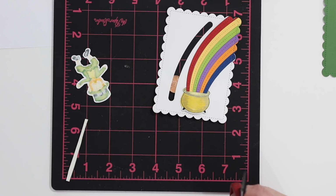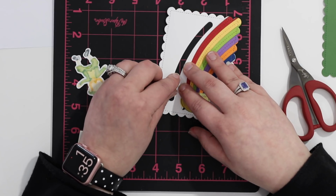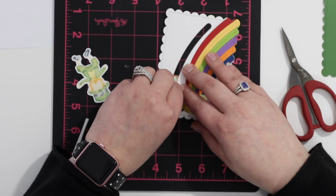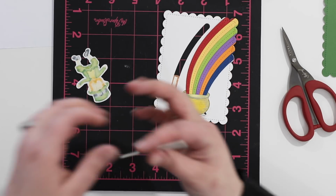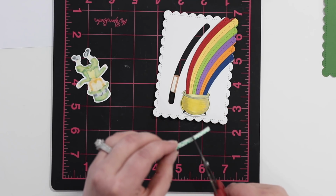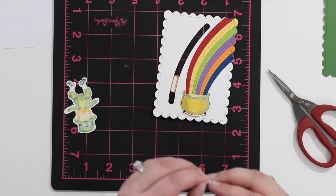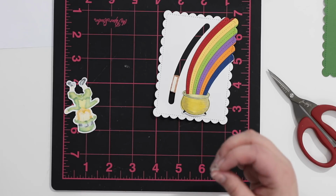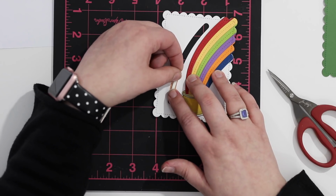Oh, I've dropped that piece. Here it is, in my lap. So I like to do double because I just feel that extra little bit of depth. You can use the Stampin' Up things that I often use, and you'll see I've used those on a piece in a second, but I'm going to just do this double. I like having something a little bit thinner. I find that it just goes through that groove in the best way. I've played with lots of different ideas, and this by far was the easiest way to go.